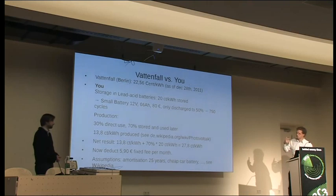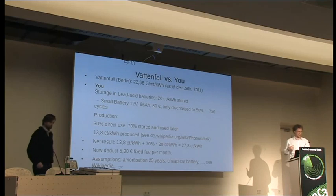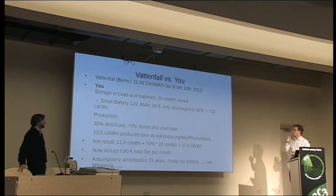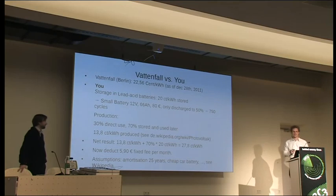This assumption means that we need to store 70% of our electricity in batteries and can use 30% of the electricity we make from our roof directly. It's just an assumption, as questionable as all our numbers are. With some technical optimization, you can of course change it, but that's for later.